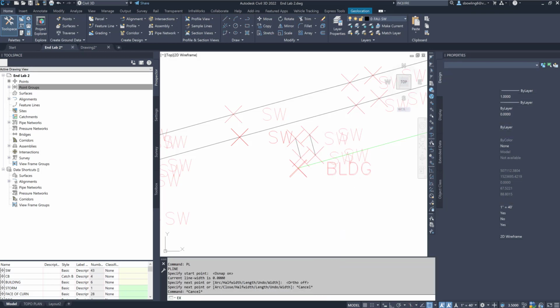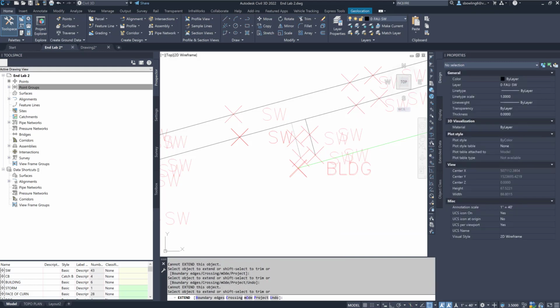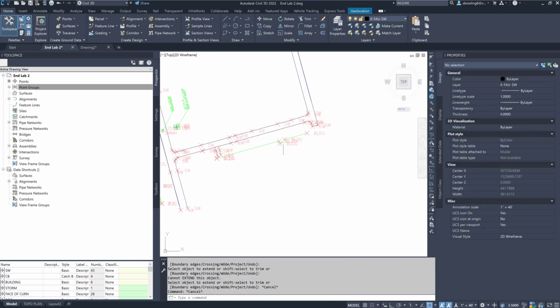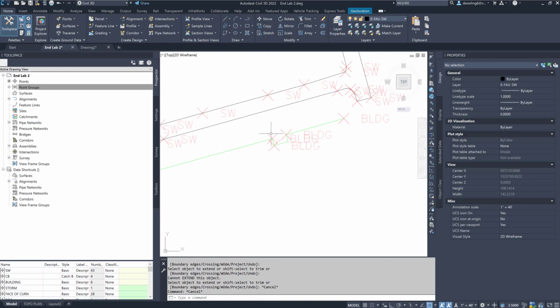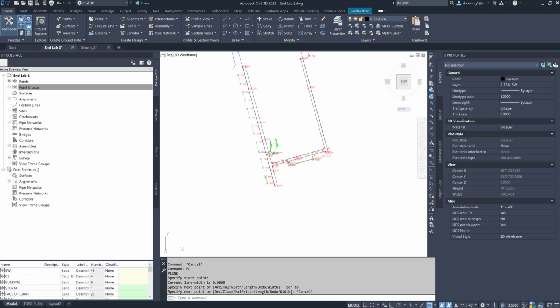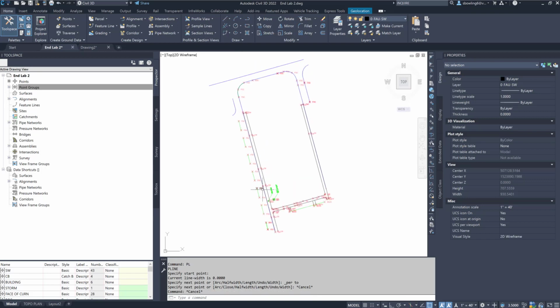I'm going to type in EX for extend, and I'm going to click on this so it extends the sidewalk to it. Okay. There should have been a sidewalk connected to here because I know that this connects, and I'm going to say perpendicular to that line. It really should have been connected like that. Okay. Now, I'm going to go ahead and pause here, and then we'll look at labeling information, what information needs to go on, and then we'll move on to surfaces.